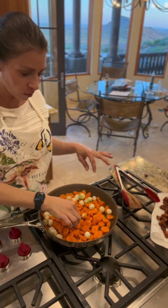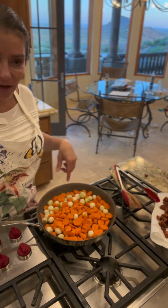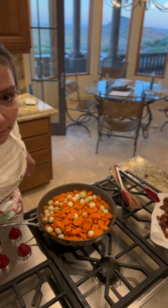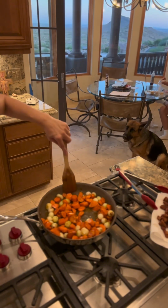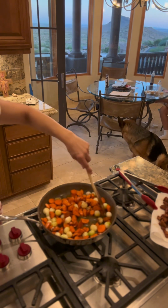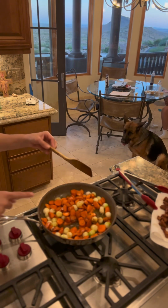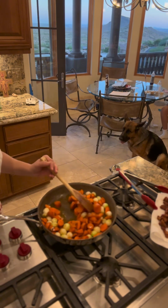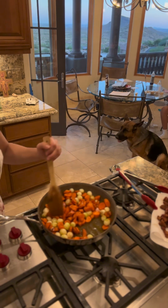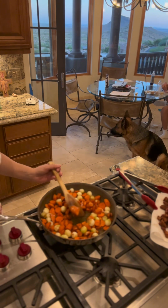Okay, so let's just let this brown. I'll stir it up, check it a couple of times. I'll come back and show you what it looks like. Oh, you should smell these onions. Oh my gosh. You can see they're starting to caramelize a little bit. I'm just, see some of those are nicely starting to brown. Actually, it's when they caramelize that the sweetness comes out. You know, carrots have sweetness. You just gotta cook it down and find it. But we're just continuing until they're more evenly cooked this way.